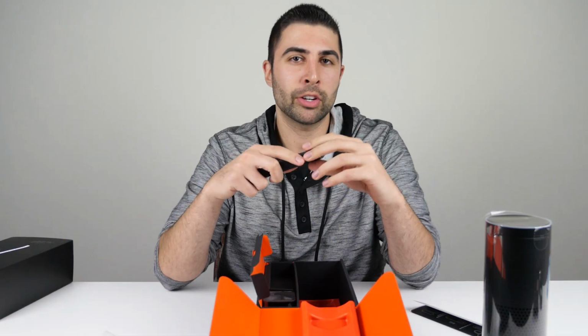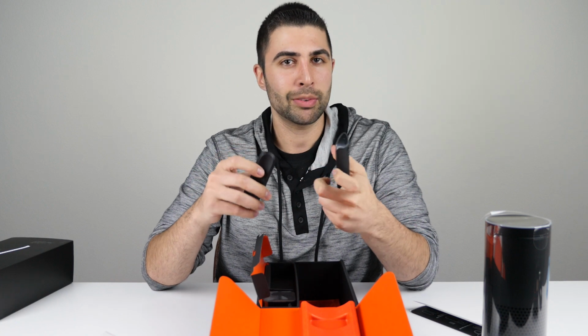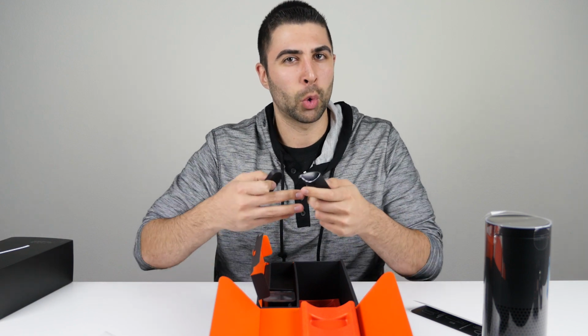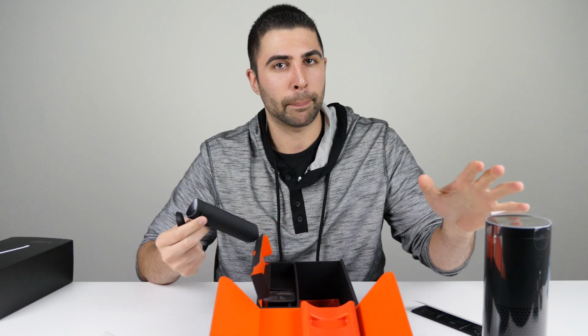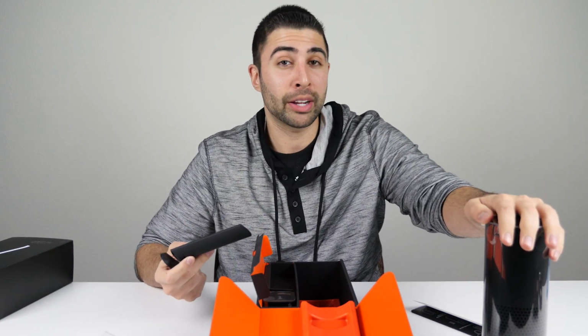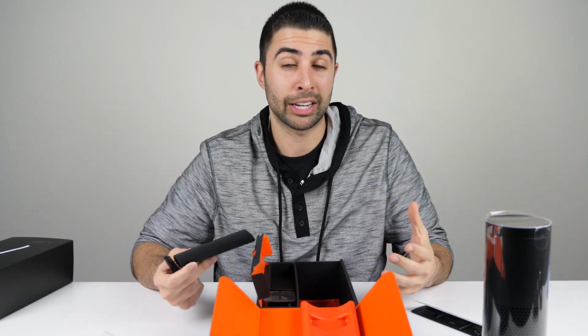And the reason why there's a remote included with adhesive and this little magnetic strip is that this isn't really a device that's made to be used only by you. It's kind of meant to be used by your whole family or whoever lives in your home, because this device doesn't operate on batteries. Not necessarily the most portable. It gets plugged into the wall, so you're gonna wanna have it in one specific area that you're gonna keep it in, probably your living room or your kitchen or wherever you hang out the most.